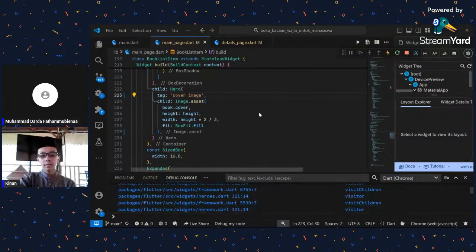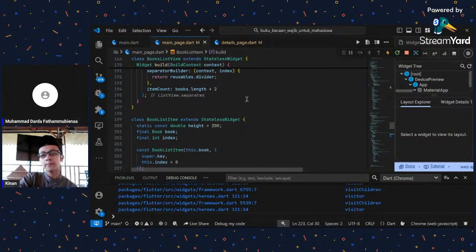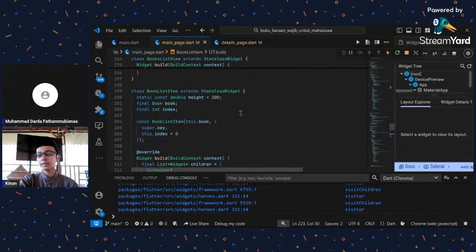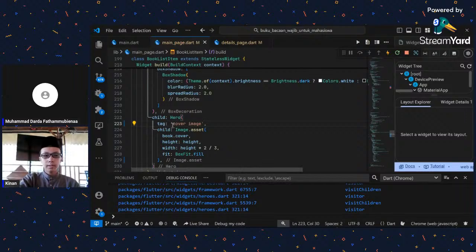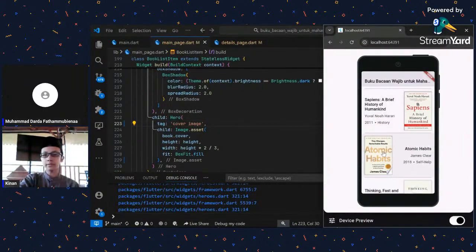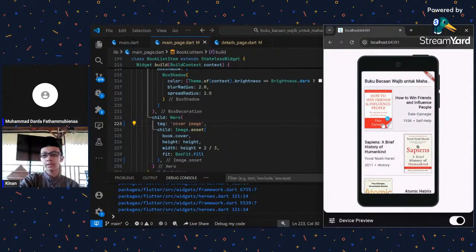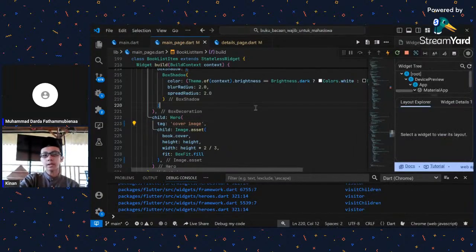Okay, so I know the issue here. In my specific case, I have multiple list items, and here in the tag, I just put this static string. So in the output, all of the items here, the book covers, have the exact same hero, and that is something that must not happen in Flutter.